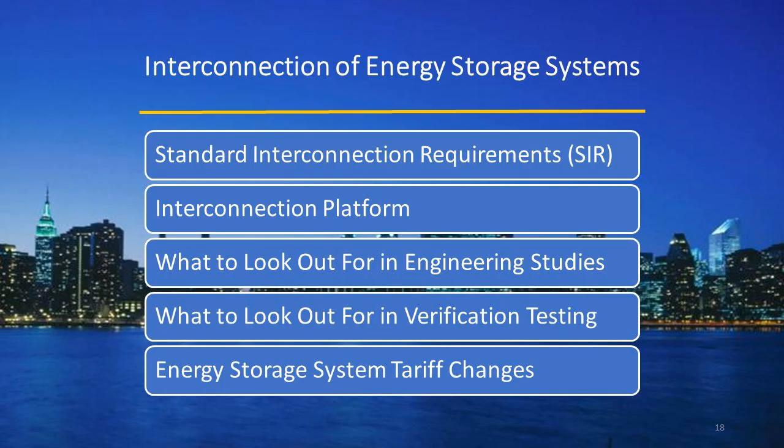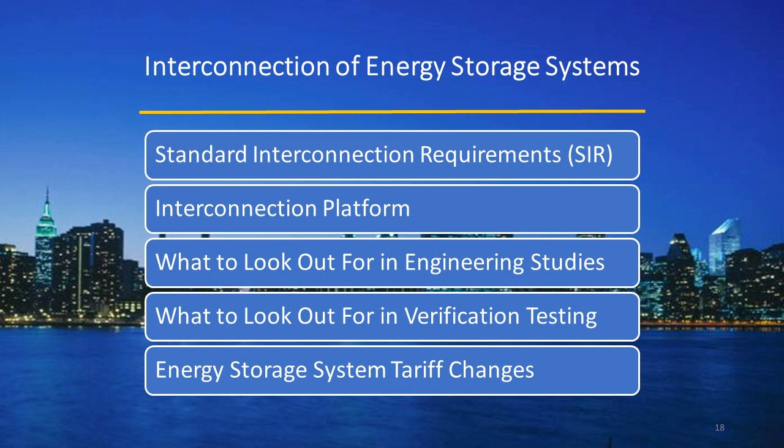So basically what I'm going to describe today, I'm really going to just talk a little bit about the standardized interconnection requirements, the SIR. I think Liz gave a good background on it. I'll just touch on that a little bit. We'll also speak about the interconnection platform that Con Edison uses. It's the pathway for which a developer or a customer looking to install battery storage or energy storage system would apply with the utility. You'd fill out the information and we'd process the application in accordance with the SIR.